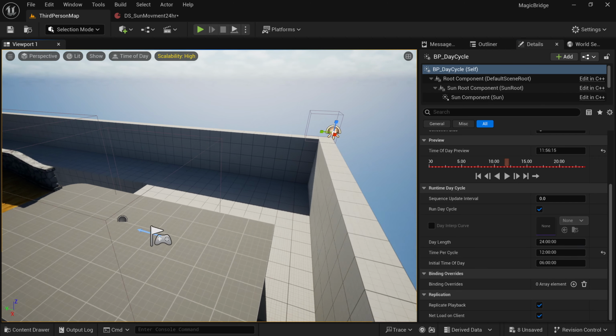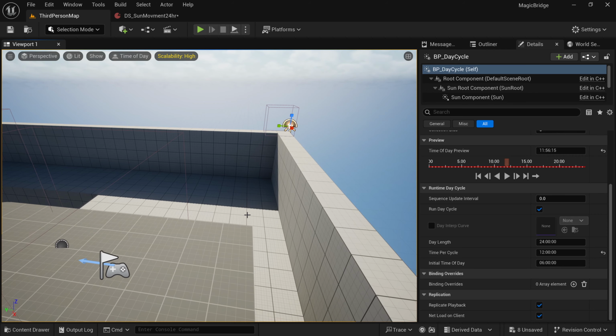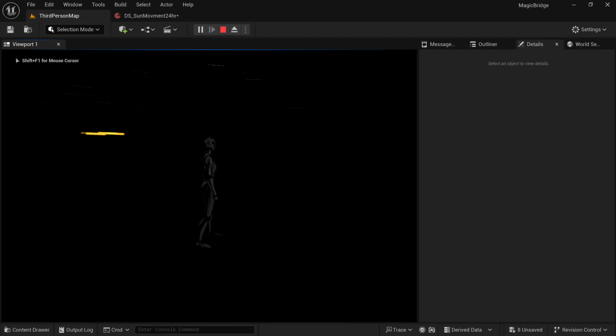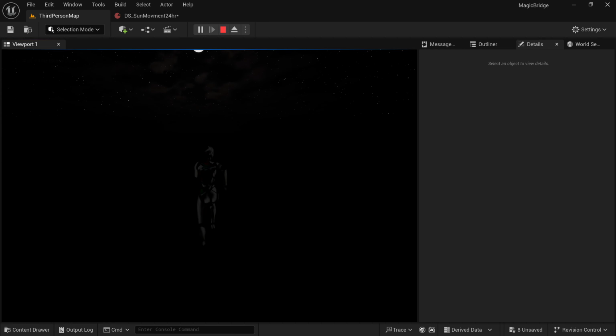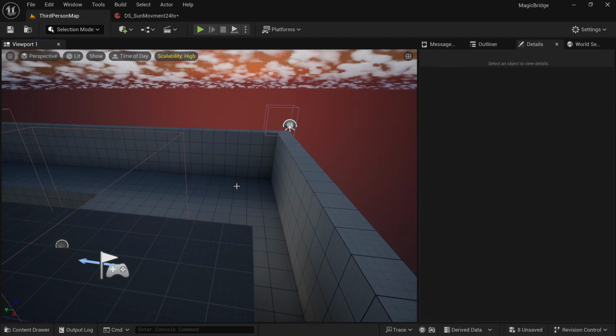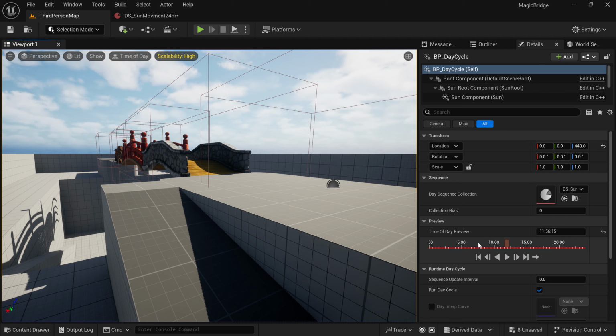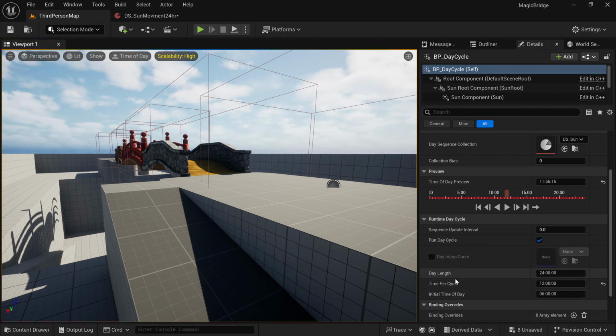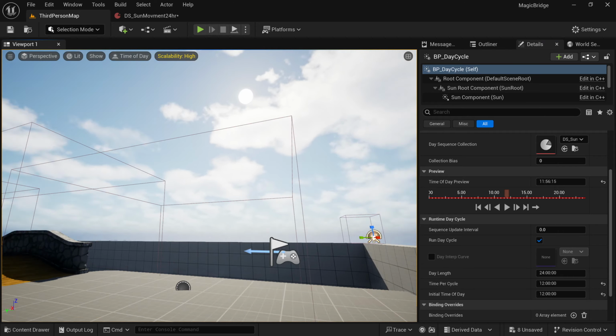Our time per cycle. If you're going to be setting time, I think narrative-wise, setting time for different events and whatnot is really cool. All right, so when we walk into it, and what's going on here, I can't see. You know what? Let's set our initial time of day a little bit brighter so I can actually see. I think I walked right off. I did. I walked right off. So we're going to set our initial time of day to 12 o'clock. There we go.